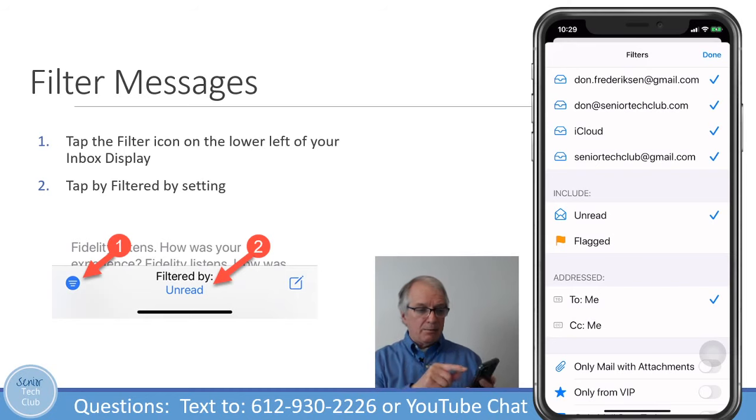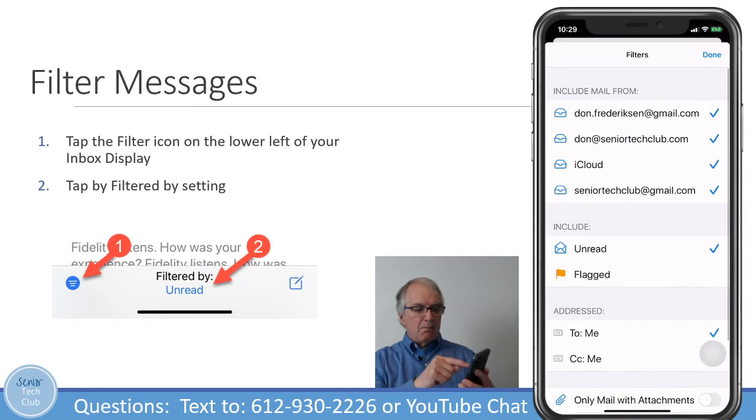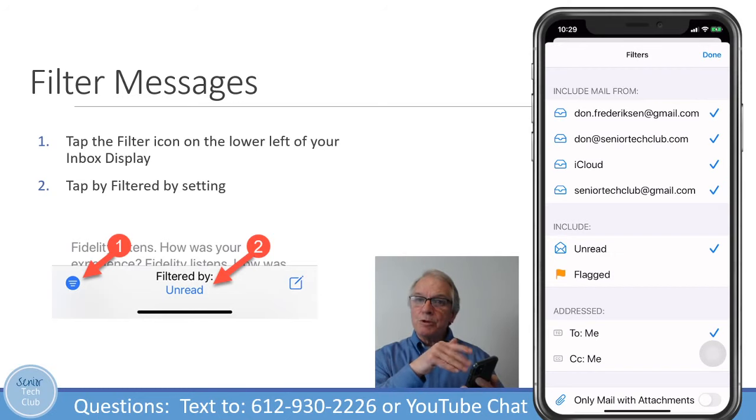So as an example, I happen to have multiple email addresses. I have my personal email address as an inbox. I also have Don at seniortechclub.com. I also have seniortechclub at gmail.com. These are all separate emails from different providers.